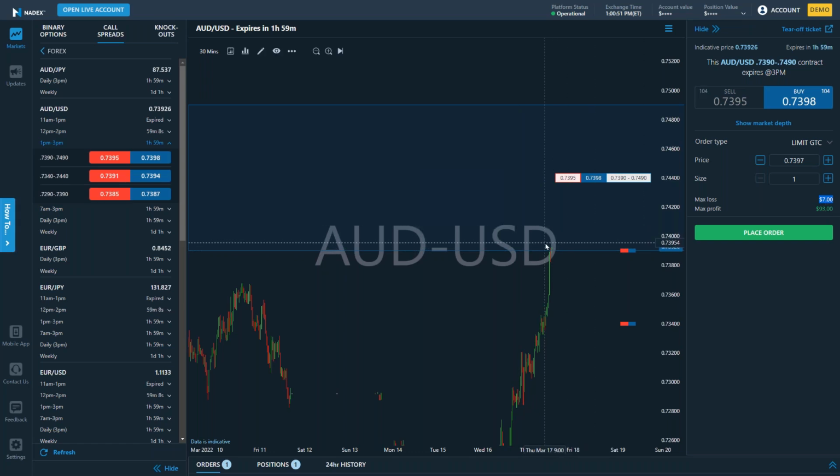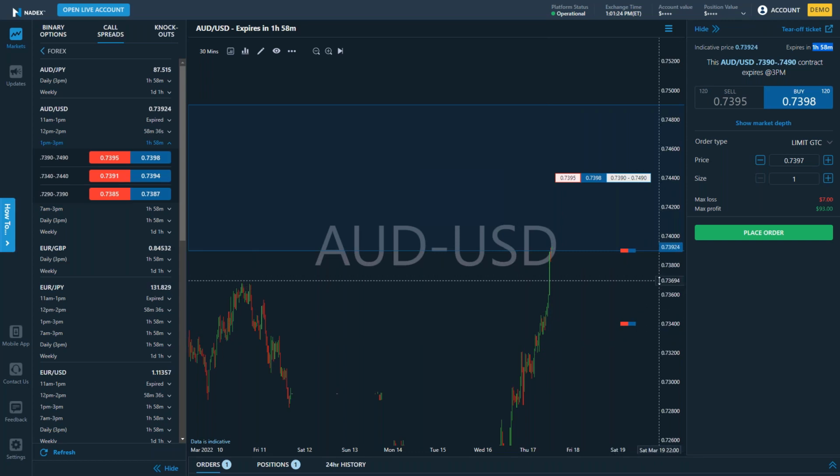And do I think in the next 2 hours it's going to pop this much? Maybe not. But you can see how you can manage your risk and reward with call spreads, and you can get into this trade for $7 if you thought the Aussie dollar were going to tick higher in the next two hours. You're paying a slight premium to do that, and you're not knocked out if it were to go and touch the floor. In fact, it's trading right near the floor as we speak.